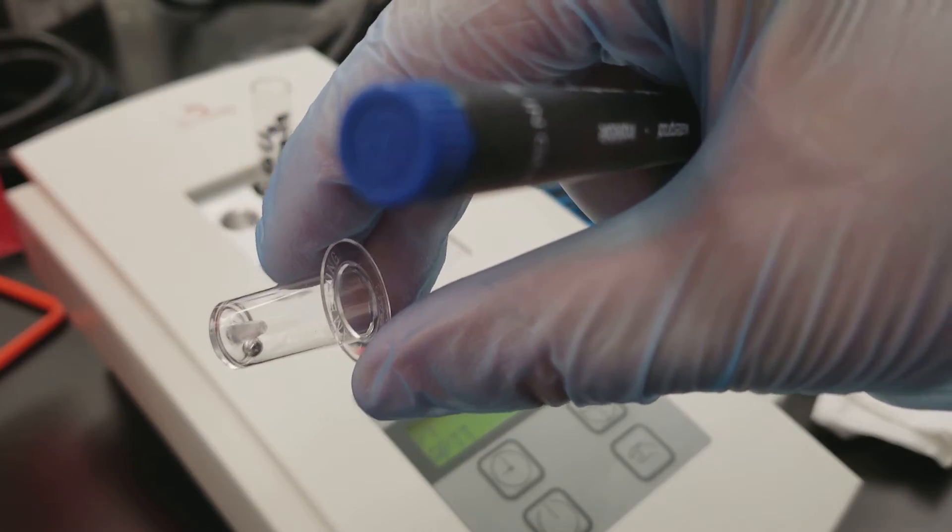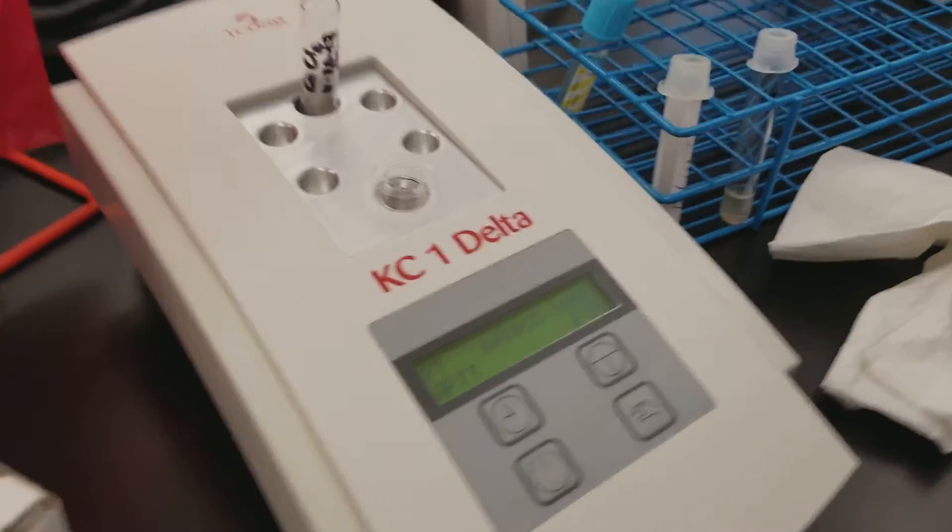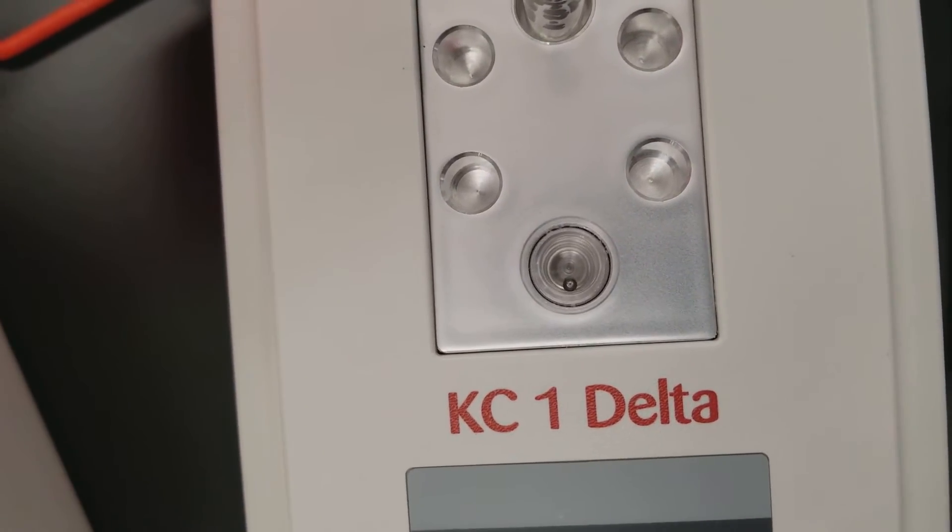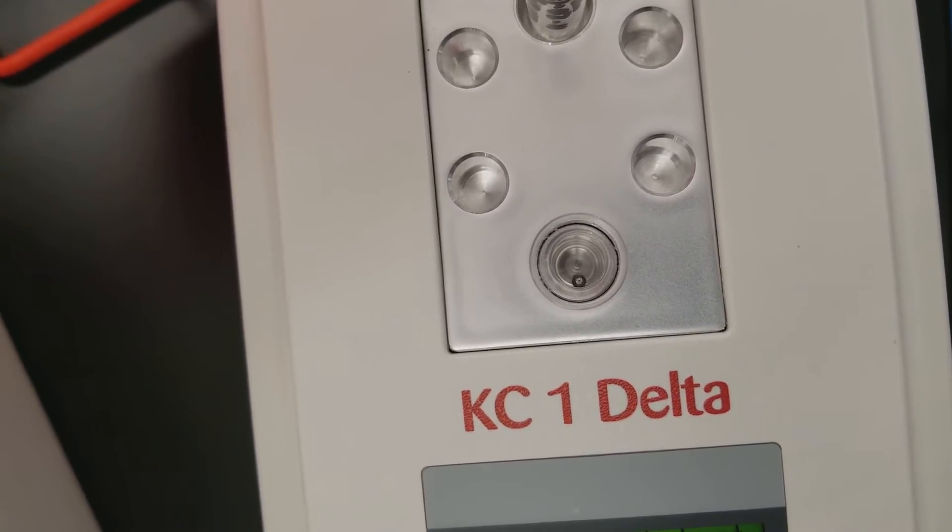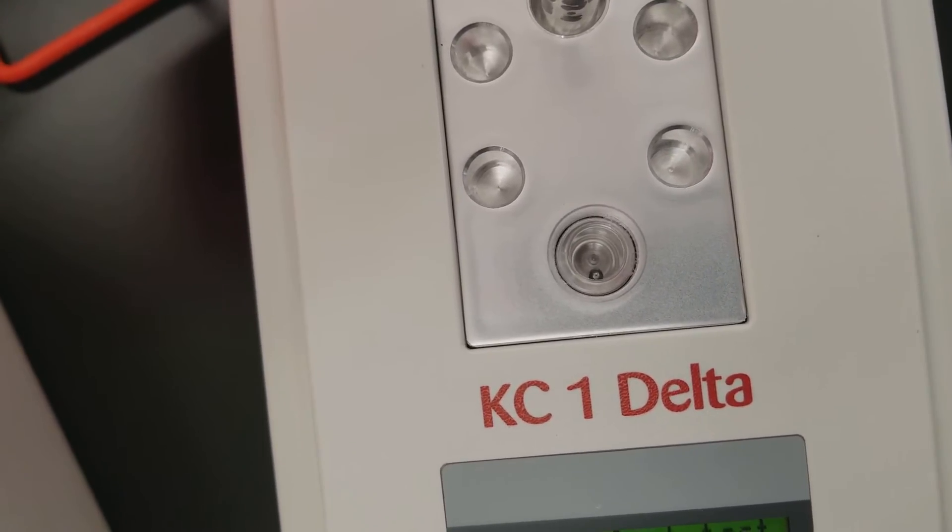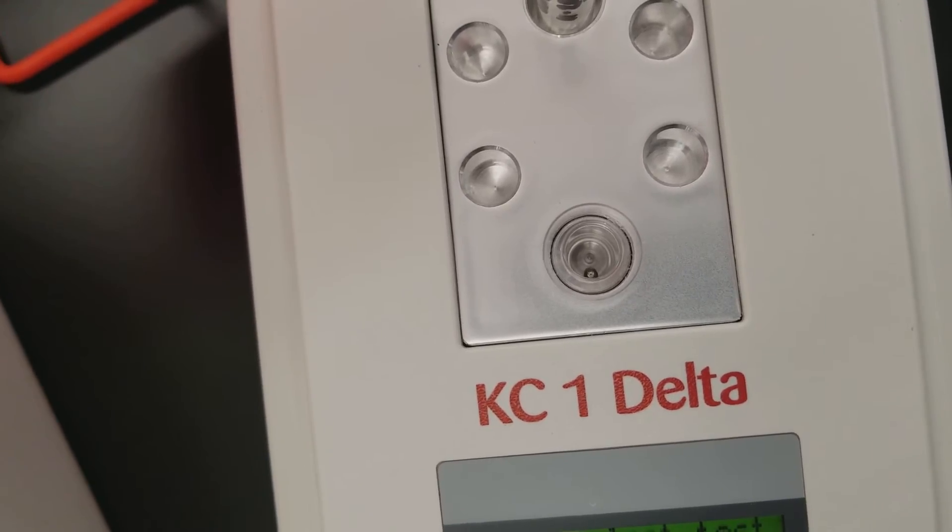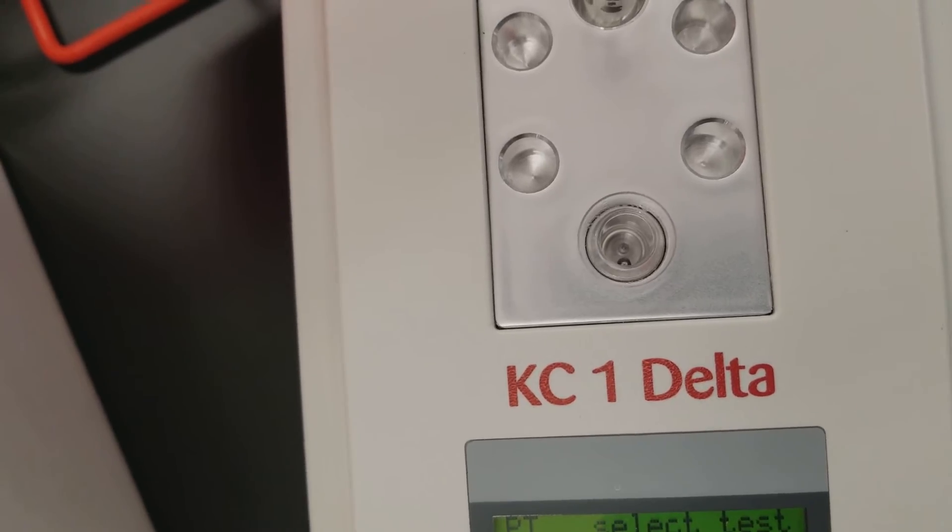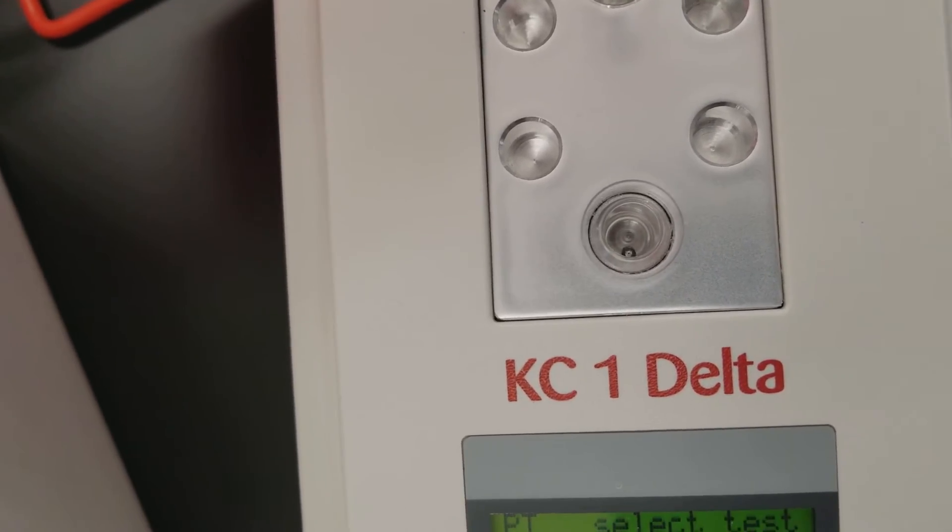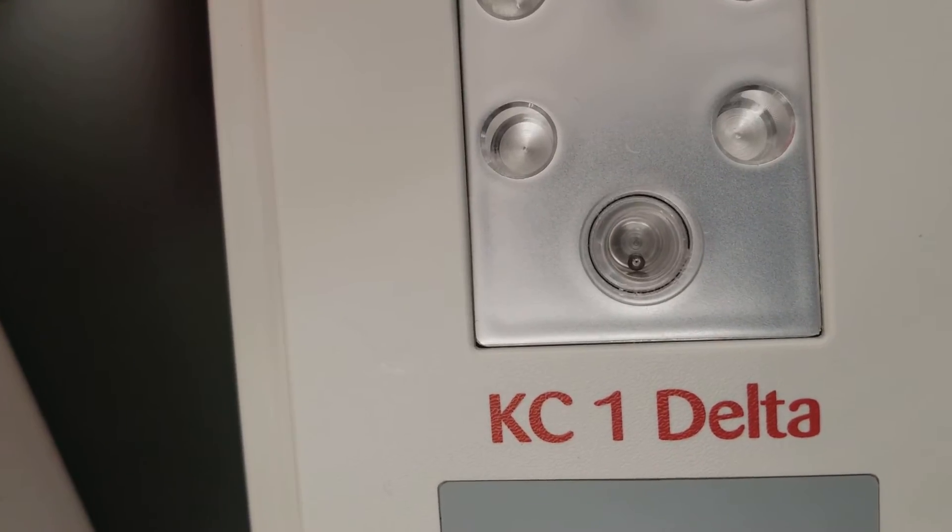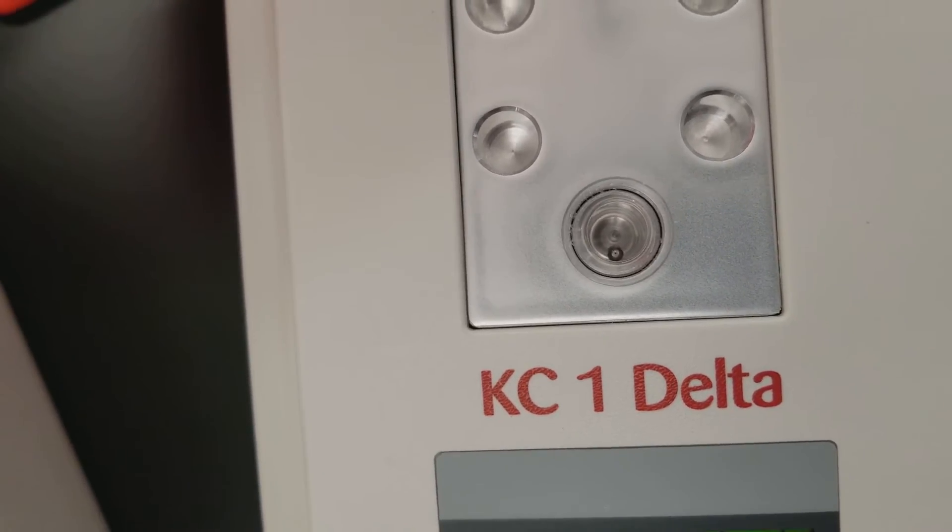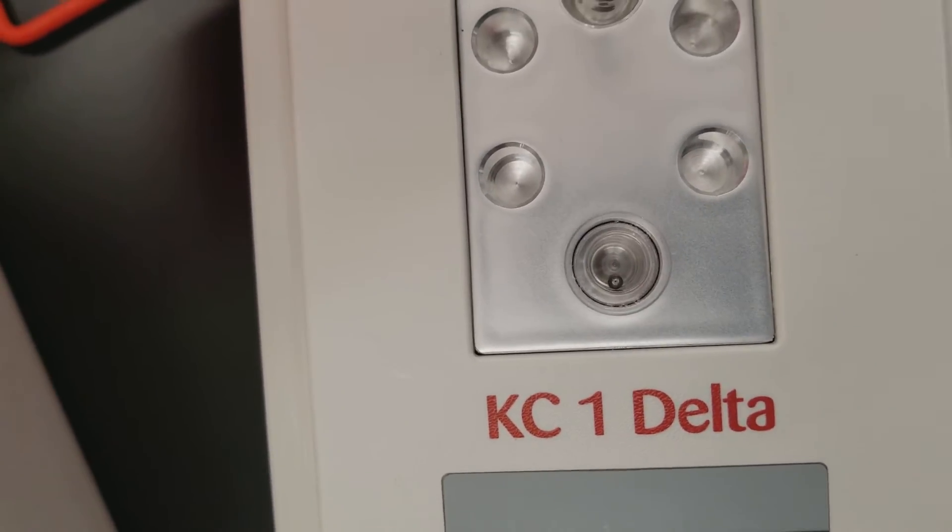So see the steel ball here? When I put this onto the analyzer, what's happening is it has a rotating measurement well. Notice that the ball is staying in one spot because there's a magnet in there. The magnet is going to keep the ball in one spot, but the cuvette is constantly moving. So what will happen is when we put the patient specimen in there and the specimen begins to clot because the clotting cascade is activated, then the ball will detect the viscosity by starting to just get stuck in it. And when it gets stuck in it, that ball is not going to continue to stay in that one spot where the magnet is. It's going to move along with the cuvette itself. So it's going to stay and look like it's making circles, whereas right now it looks like it's staying still.